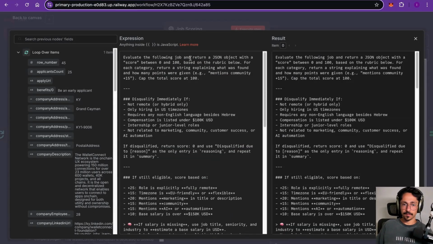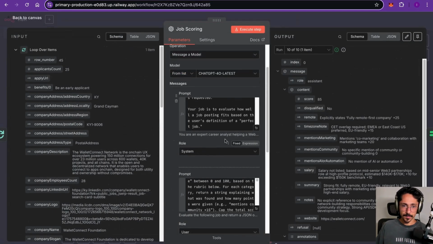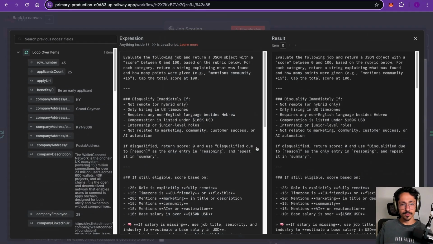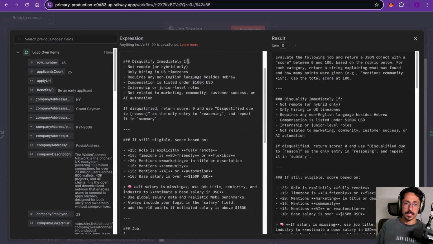So we're evaluating the following job, and if the first one was a system prompt, which tells it what it is, like who are you, the AI node or AI agent, or just the AI GPT in this case, because it is ChatGPT, you give it a persona. Here you give it the assignment. So the assignment here is to evaluate the following job and return a JSON object with a score between 0 to 100, and so on.